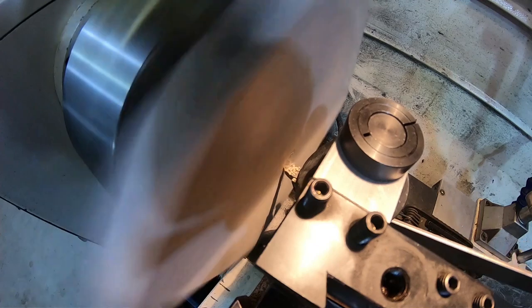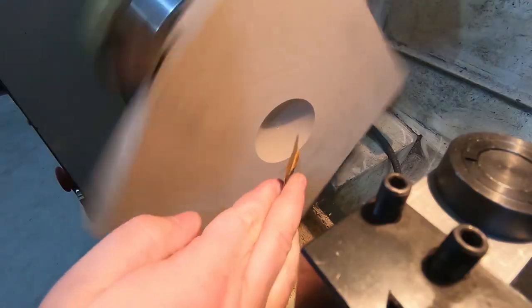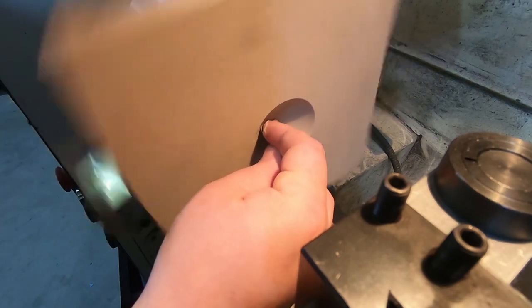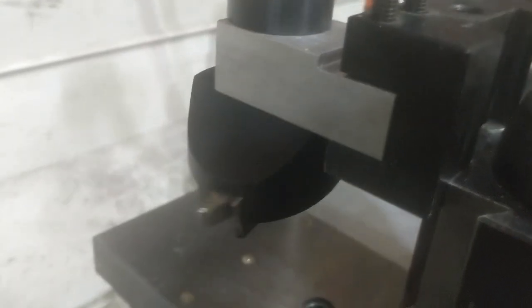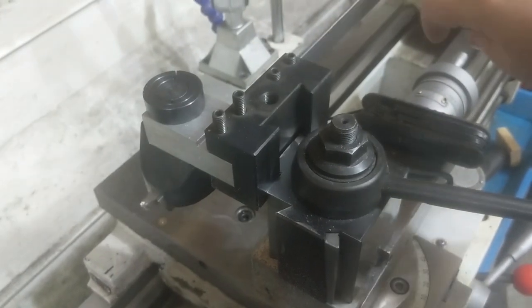According to Sparks' account, there was a spherical cavity in the middle of the box for the plutonium core. His description makes it sound like a complete hemisphere cut into each half, though, which makes no sense when you imagine trying to get the core out — there would be no way to pick up the lower hemisphere. So I only cut the spherical cavity on the bottom section, and only about an inch deep, so there was still plenty of space to get your fingers around the very heavy core sitting there. To make this cavity, I bodged together a simple ball turning attachment from an old fly cutter. It worked quite well in the softer Renshape. I think with a bit of tweaking, I could make the general design work for soft metals like aluminum and brass.